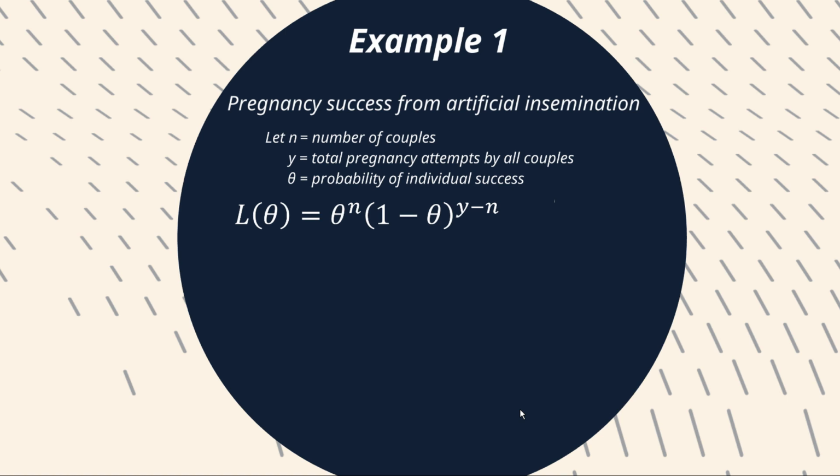Now, this is our likelihood function for this scenario. You can see that it almost looks a bit like a binomial function there, but it's actually born out of a geometric probability distribution. Now, if you don't care what a geometric function is, because this video isn't really about explaining different types of functions, then feel free to skip the next slide. But if you're anything like me and you're not satisfied with a wave of the hand, then I'm going to spend the next minute just explaining how we got this likelihood function from our geometric probability distribution.